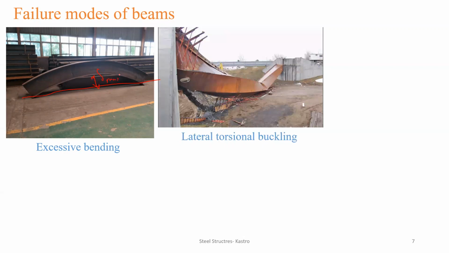And the second one is the lateral torsional buckling. Now what happens in torsion? Torsion, you have an idea, is nothing but twist of the member, right? So sometimes there is a tendency that I sections may fail due to torsion or twisting, and this twisting may be caused by unequal distribution of the loads. Sometimes the twisting or the lateral torsional buckling will happen due to unequal distribution of the loads. So this is one of the other cases.